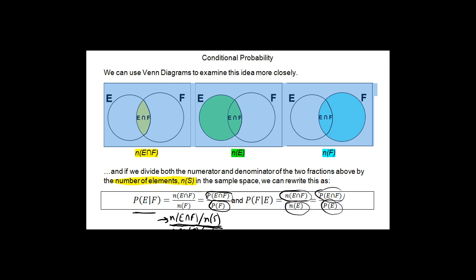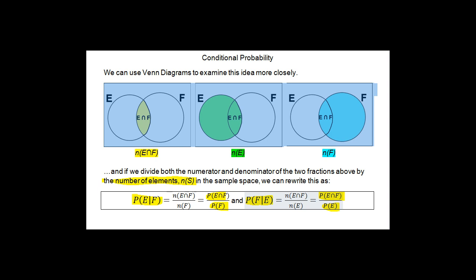So again, I'm not really concerned so much that you follow along too much with the algebra here. So I'll get rid of all of this. But what I do want you to pay attention to is the result. What I've just shown you is that the probability of E given F can also be written as a probability over another probability rather than just counting numbers over numbers. And the probability of F given E obviously can as well.